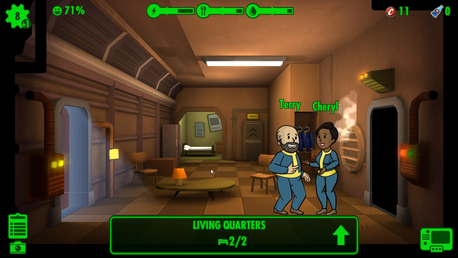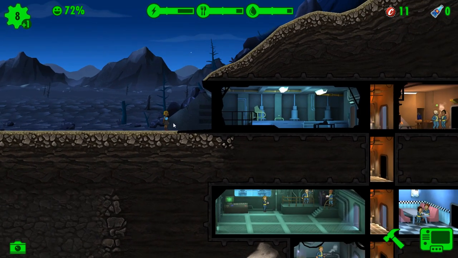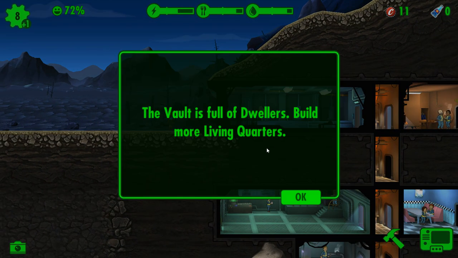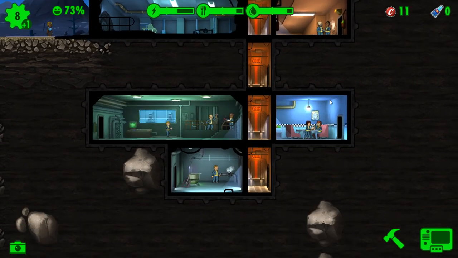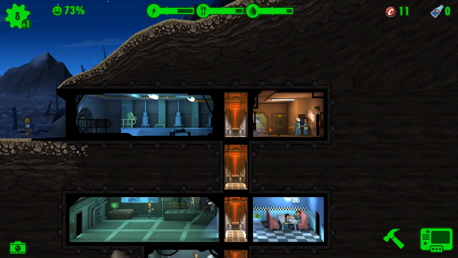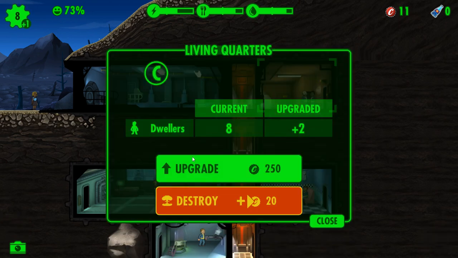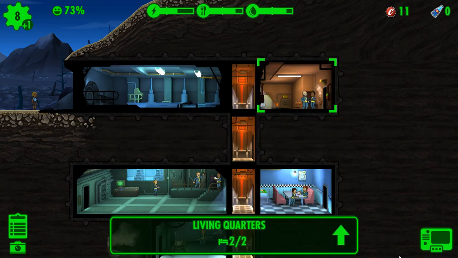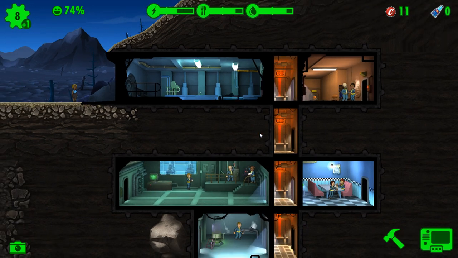Send dwellers to the wasteland. When I find a good one, I will. You just go here. You will protect... Come on, you? Nah. Here. Oh, no! Okay, so we need... I have 11 caps. It sucks that I wasted that little bit. I can't do anything until... Yeah. Because I know it's more than 11 caps to at least upgrade this room. Upgrade. If I were to build another living quarters, it's 130. So we need monies. We definitely need monies.